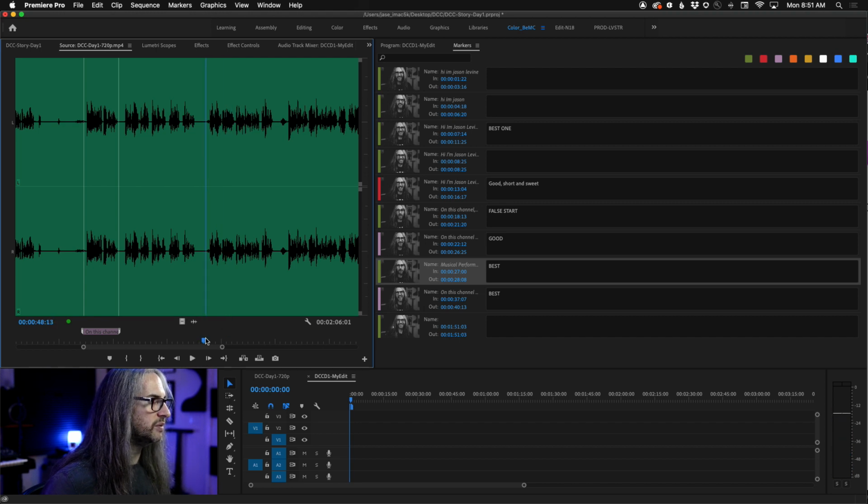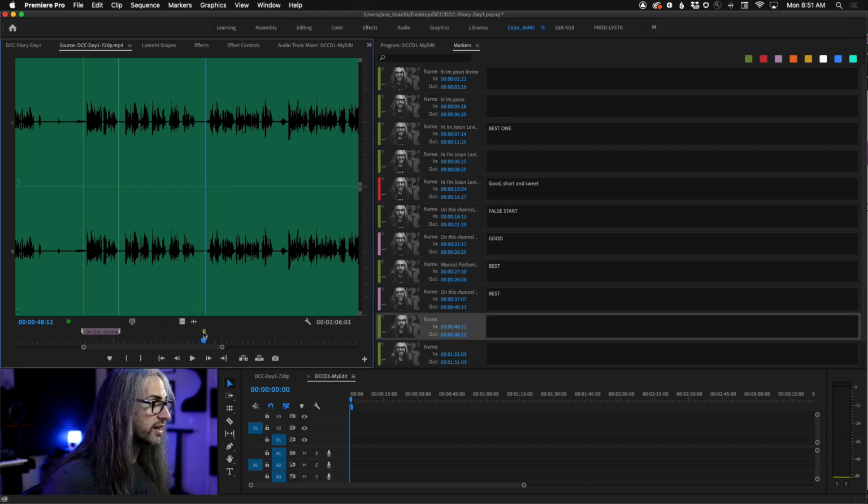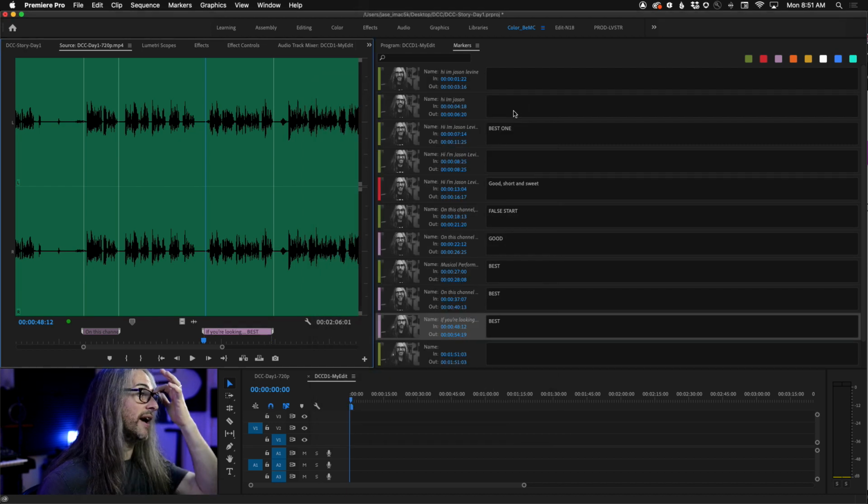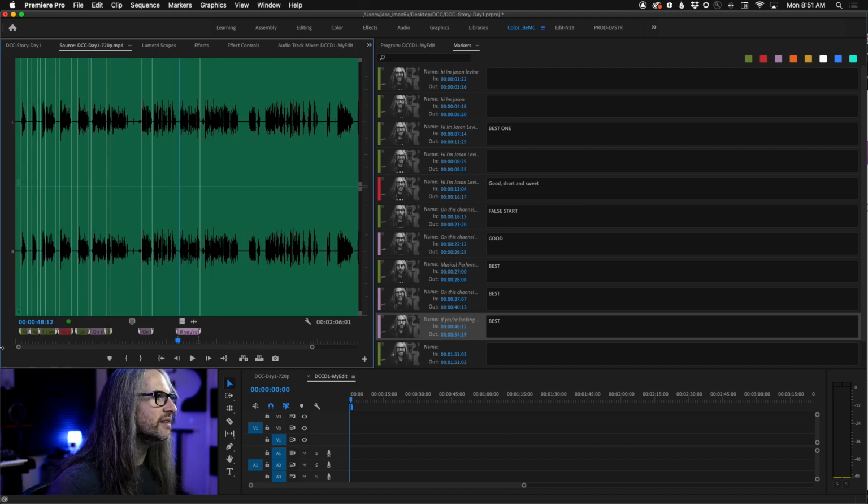Okay, so let's take this piece. Again, we're going to hit a marker here. Going to extend it. So I'm not marking up everything right now. I'm just doing this quickly so I can put something together. And this will be, if you're looking, gonna immediately call this best, pink. All right, so now let's just say that this is all my best stuff.